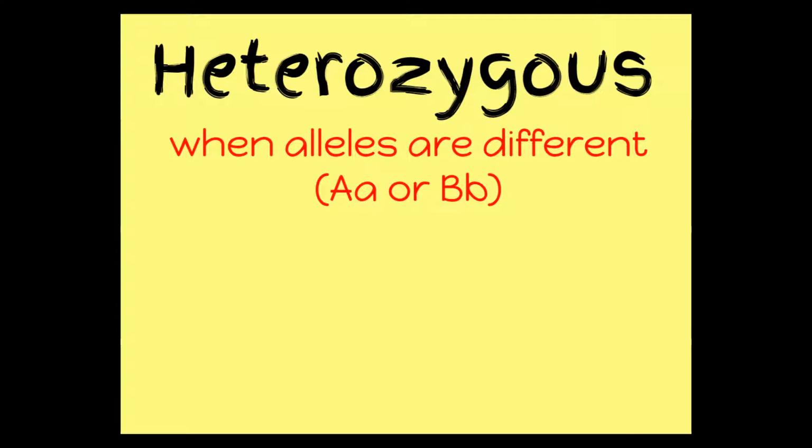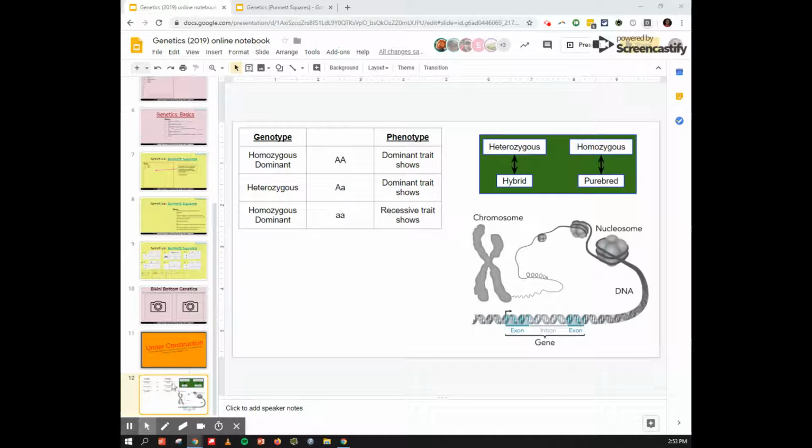what those words mean. All right, so this is on your slide. This is your notebook slideshow. Heterozygous and hybrid are the same thing. Homozygous and purebred are the same thing. The right side is an opposite to the left. The left side is opposite to the right. So heterozygous means what? Hetero means other or different. What does homozygous mean? The same.